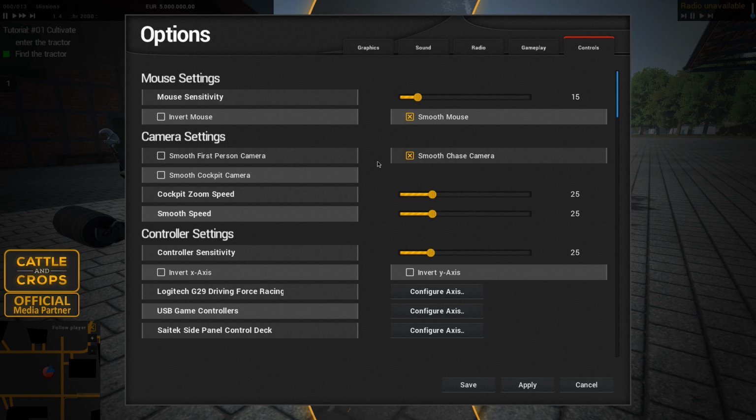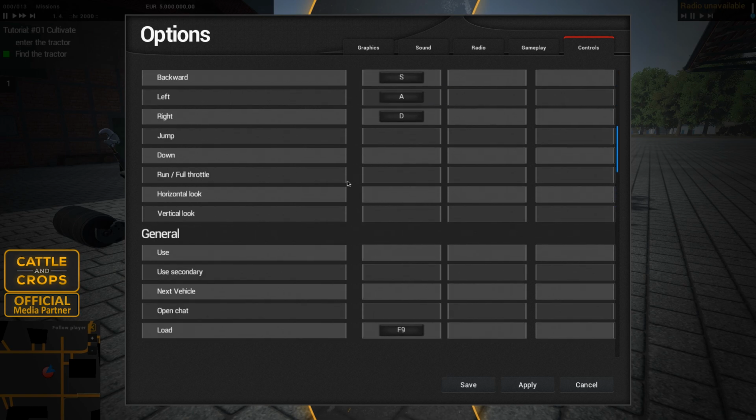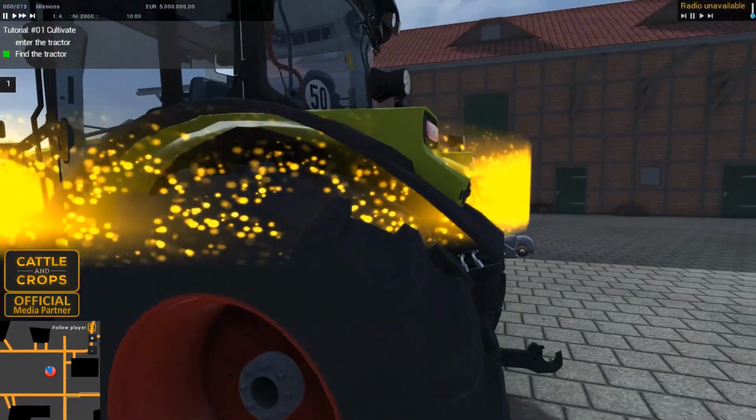Now, to use this game properly, I believe you need to remap this, but it wouldn't let me do it. So, where is it? Release mouse. Let's see if we can do... Oh, it did work this time. So, release mouse, we are going to be needing that. With that said, we're going to jump into the tractor.